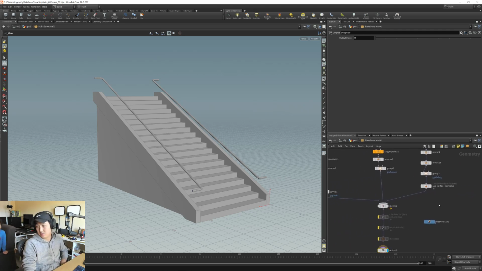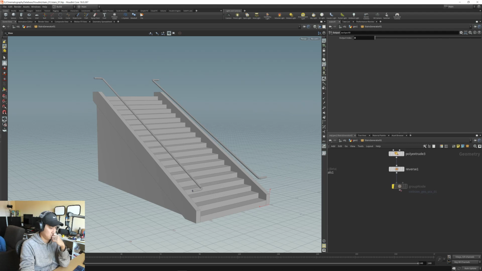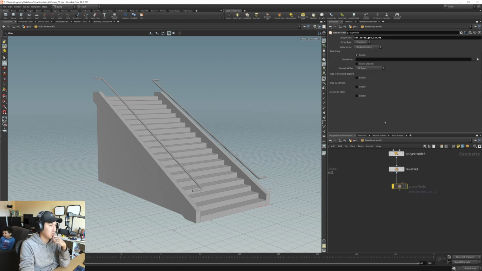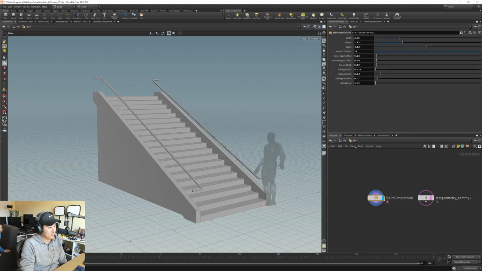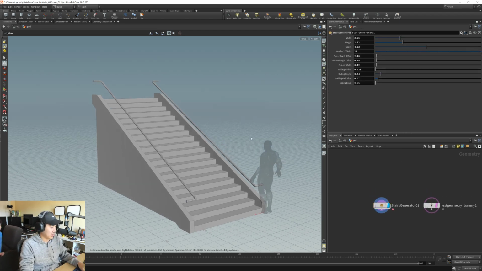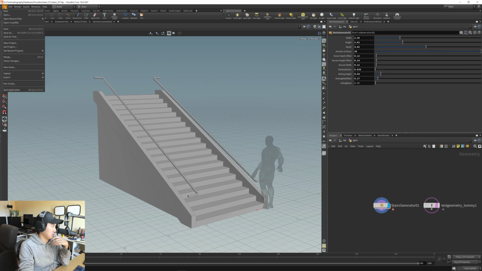This was for the demo I made. What did I name this thing? Collision Geo UCX_01. That works perfectly. To be honest, the other one works too. I'm going to name it the exact same thing. That really shouldn't matter. I unplugged everything to make a demo out of it, but I could just hook it back up.